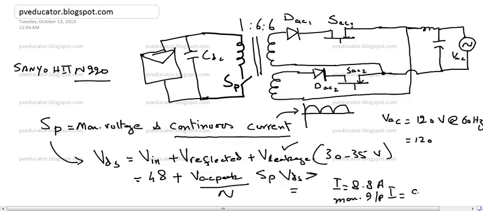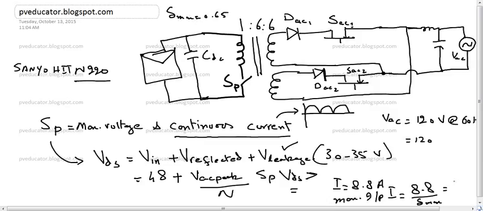it is equal to 8.8 divided by the maximum duty cycle. Now for my design, since it is a discontinuous conduction mode, this delta max is equal to 0.65. Therefore this will be equal to 13.5 ampere. Now let me write this thing here. This continuous current I primary we have calculated, that is equal to 13.5 ampere.